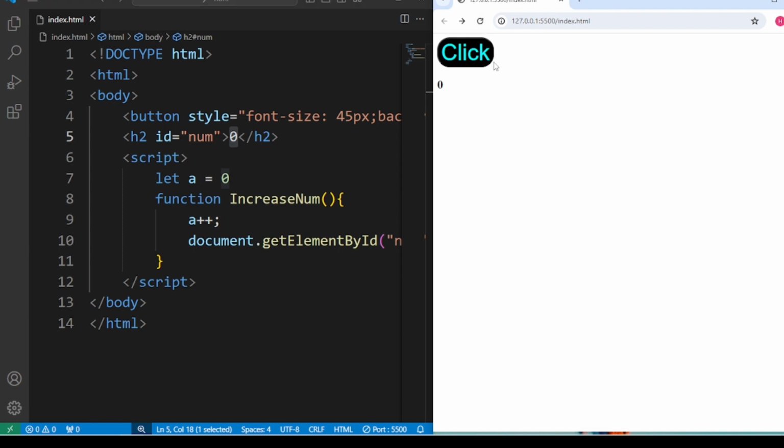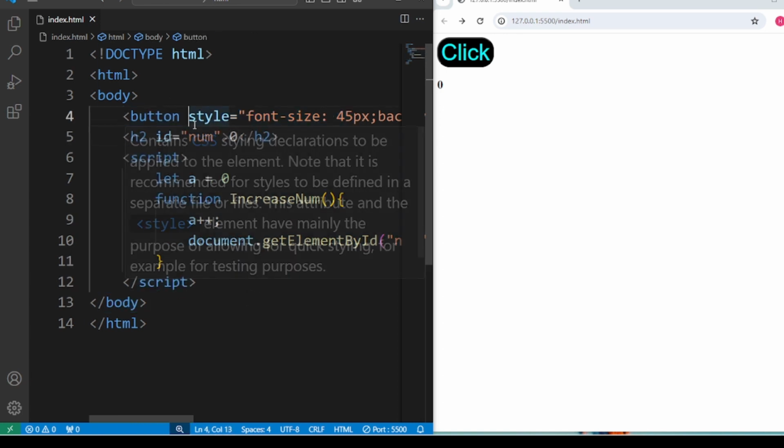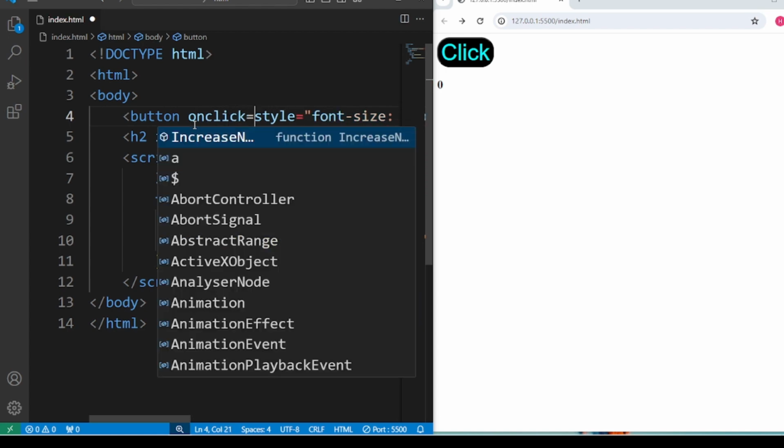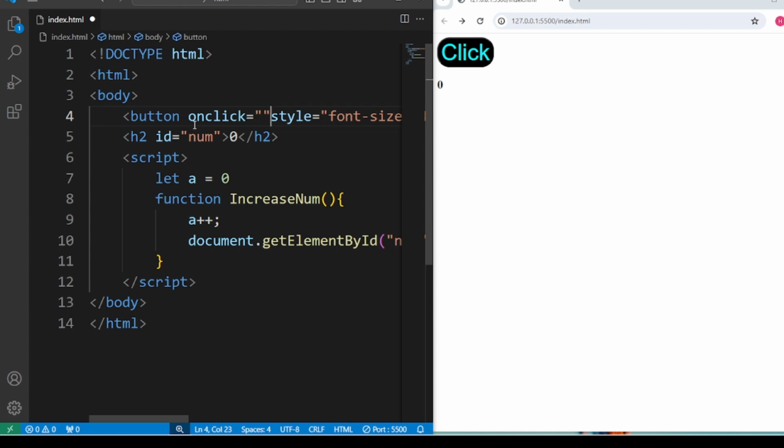So let's reload this, and still it doesn't do anything because we are not linking this thing to all this thing. So to do that, you're gonna have something called onclick. Let's go ahead and do that, onclick, and inside this you're gonna have these string or the quotes if you want to say. And what we're gonna do is we're gonna get the function we have, increase num. So now what we're gonna do is we're gonna reload this, and there we go. So our number increaser works. So we can do that. We can click how many times ever we want. So there we go. It's 19, 20, 21, 22, and 0.